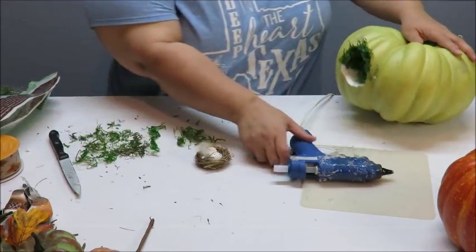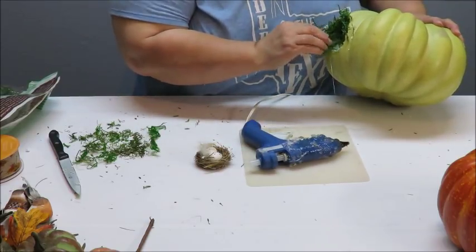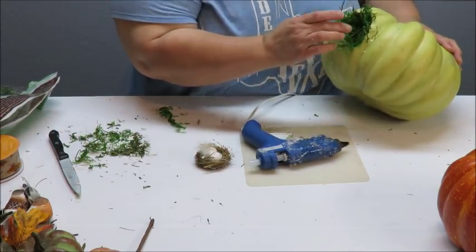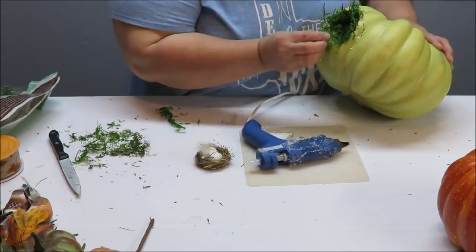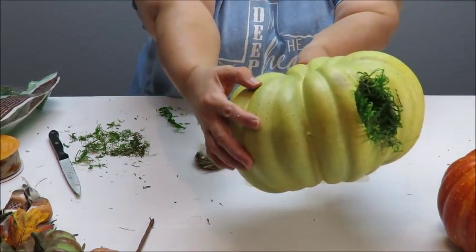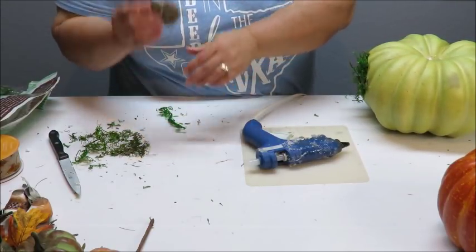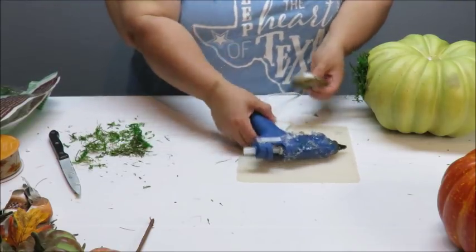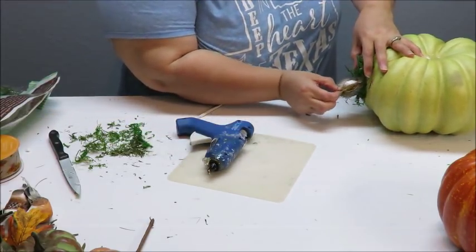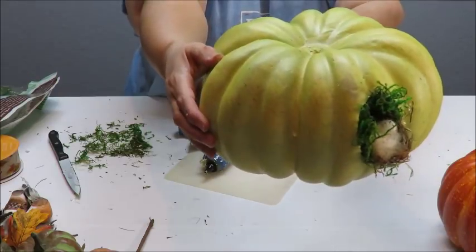Let me just put a little bit on the bottom just to make sure that the white on the very edge, the white of the styrofoam, is not going to show. Let me get another little piece right here. Okay. See what I'm doing right there? Okay, so now I'm going to go ahead and put in the little nest. I'm going to get that styrofoam off of it first. And I'm going to tuck that in. I like that it also has a little feather right there. Look how cute that looks.